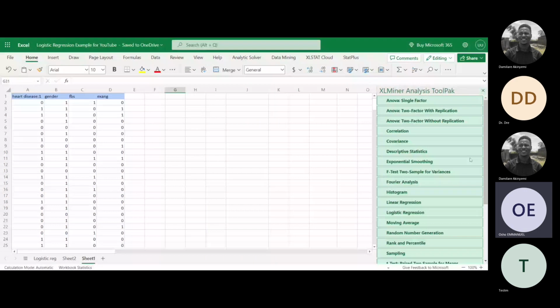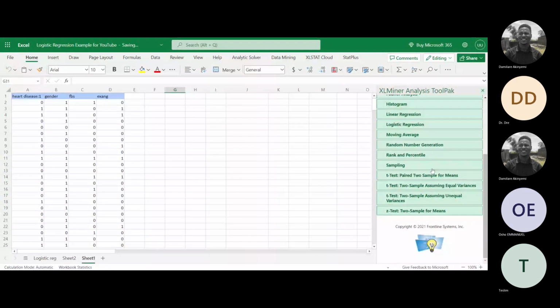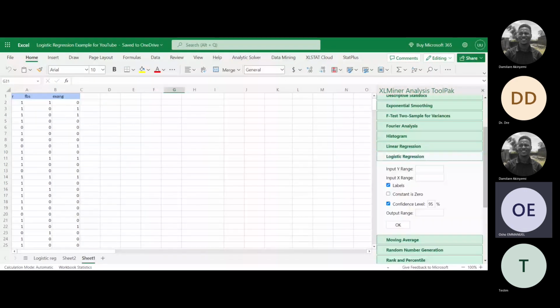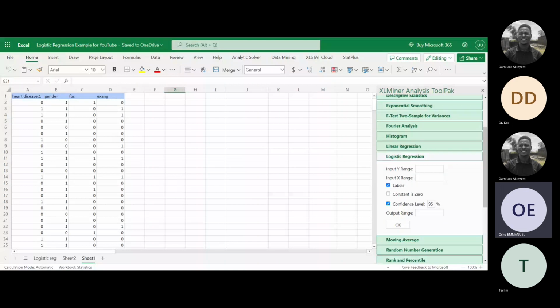All you need to do is come down to logistic regression. In our logistic regression, we are going to identify our Y range, which is known as the dependent variable, and that's what we'll be using with the X range. Normally, data for logistic regression doesn't really come like this, with this gender, this FBS, and this exam.